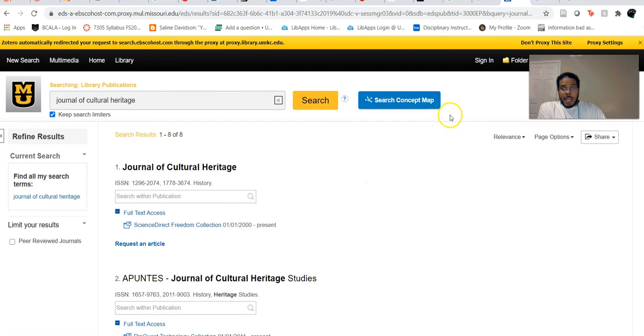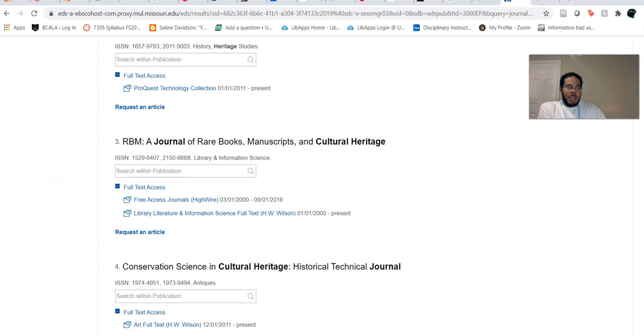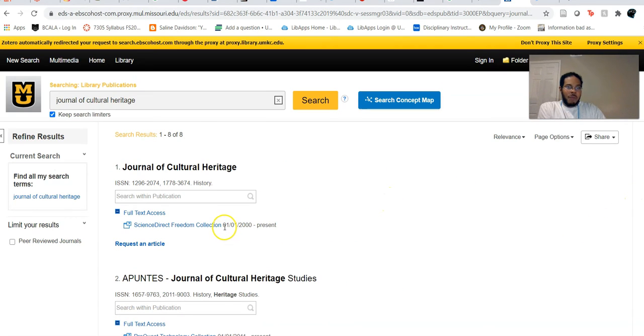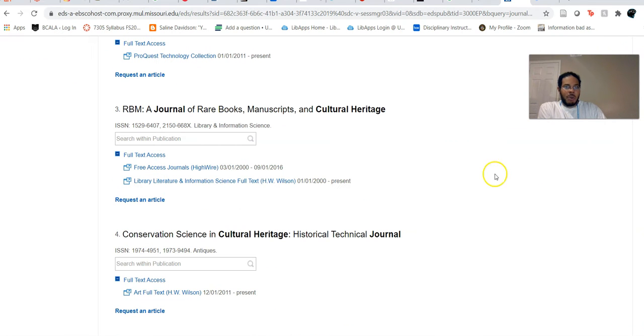Now, it is probably going to ask you to log in. I was already logged in because I'm always doing work with Mizzou, but it may ask you to log in. One thing you have to do is, a lot of times there'll be more than one option for full text access, so you have to find the full text access that includes the date that you're looking for. This isn't necessarily a good example here, but I scrolled down and saw a good one.